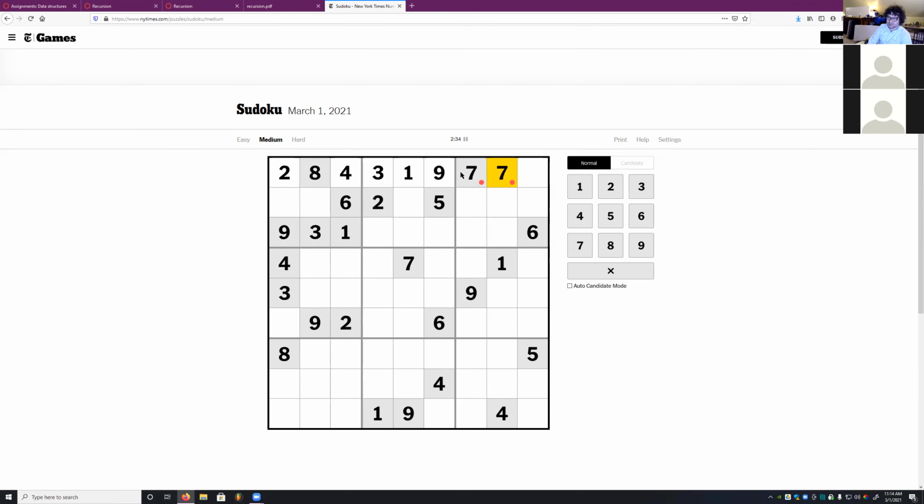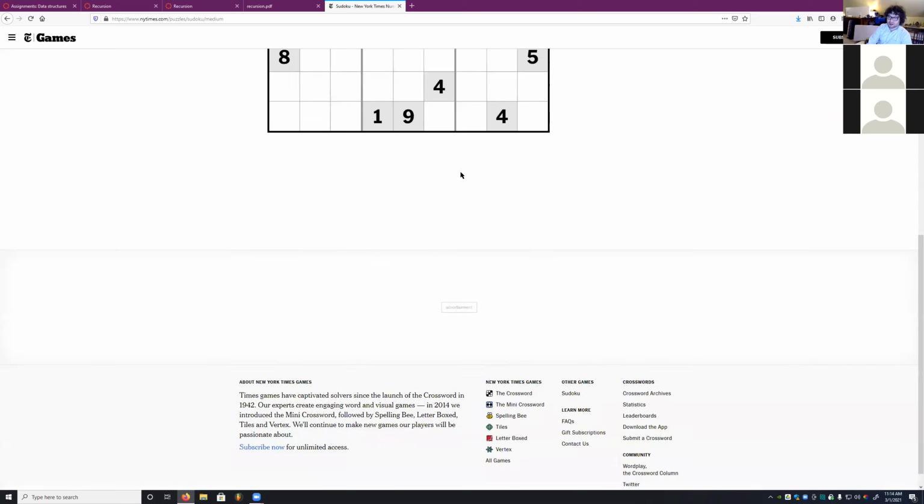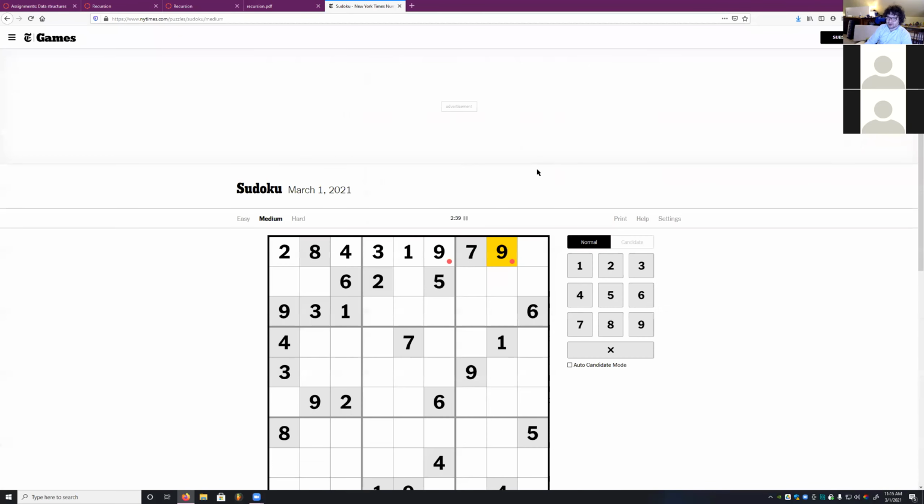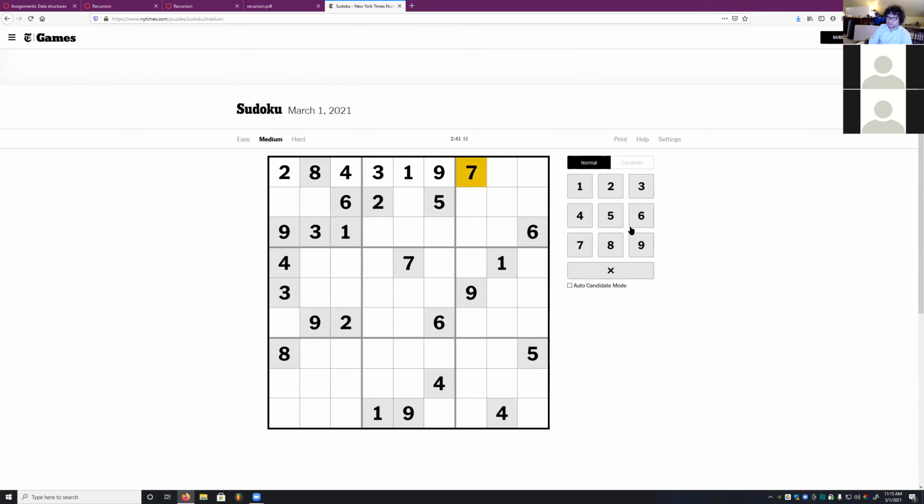6, that won't work. 7, 8, 9, that won't work. So now, whoops, hit page down rather than delete. Backtrack, backtrack. Oh, backtrack. 2, 3, 4, 5, 6. Okay, 1, 2, 3, 4, 5. Okay, 1, 2, 3, 4, 5, 6, 7, 8, 9. Okay, now we're on to the next square, next row. And then we just keep going until we get to the end.